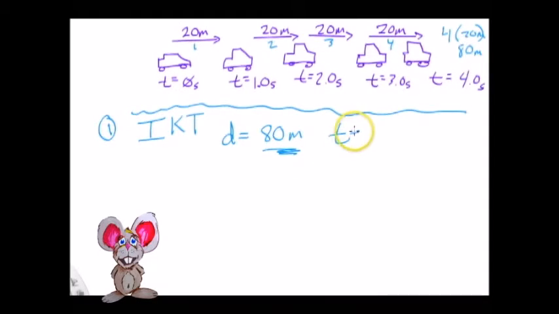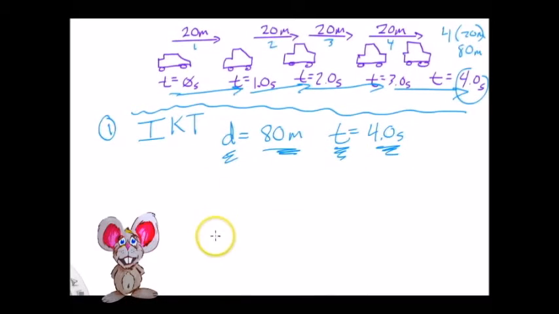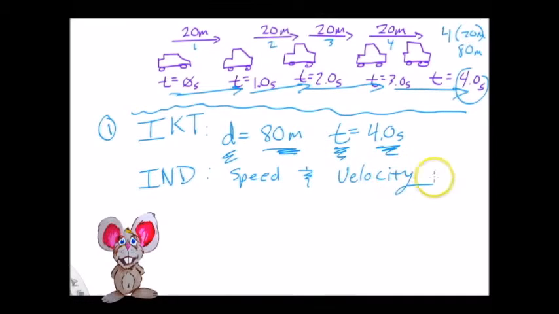We have known time, t equals 4.0 seconds, and it's written right here. So we have d and t, and we know their values. So, let's look at our fact family. But before we do that, let's isolate needed data. What's our needed data? They want us to isolate speed and velocity, and we're going to use the same formula to solve both of those. We're assuming it's a straight line because it gives us no indication otherwise. So, that's isolate needed data. Now, let's determine a course of action, DCA.